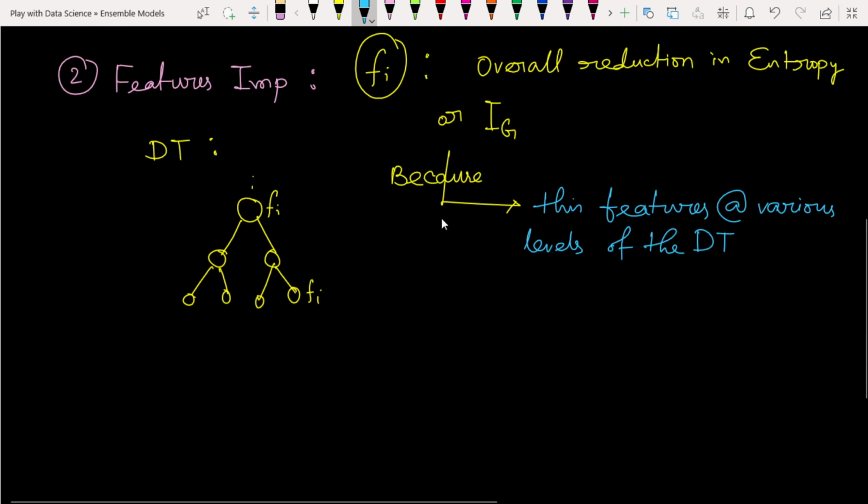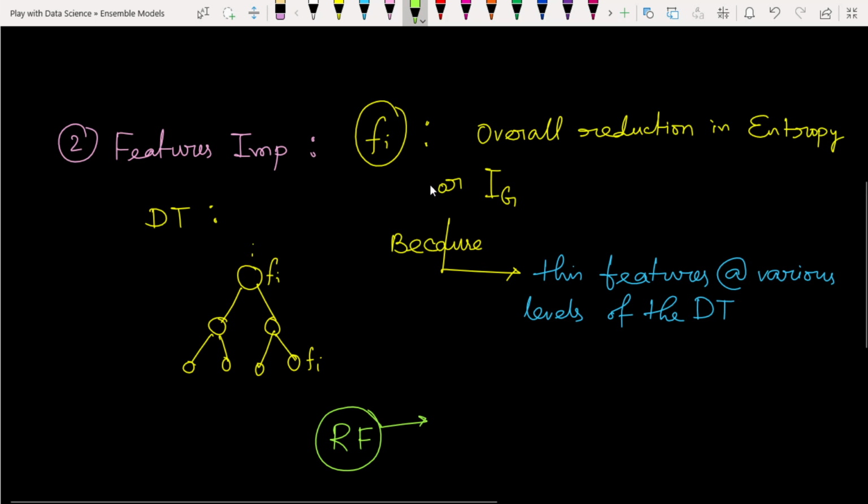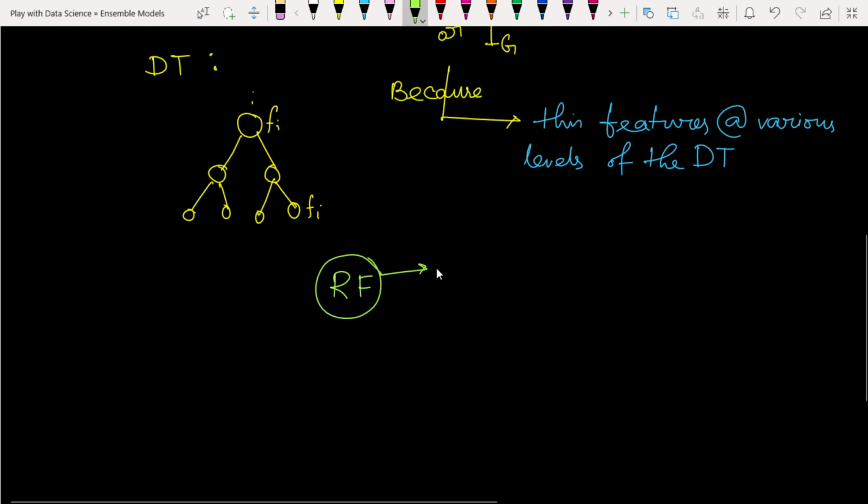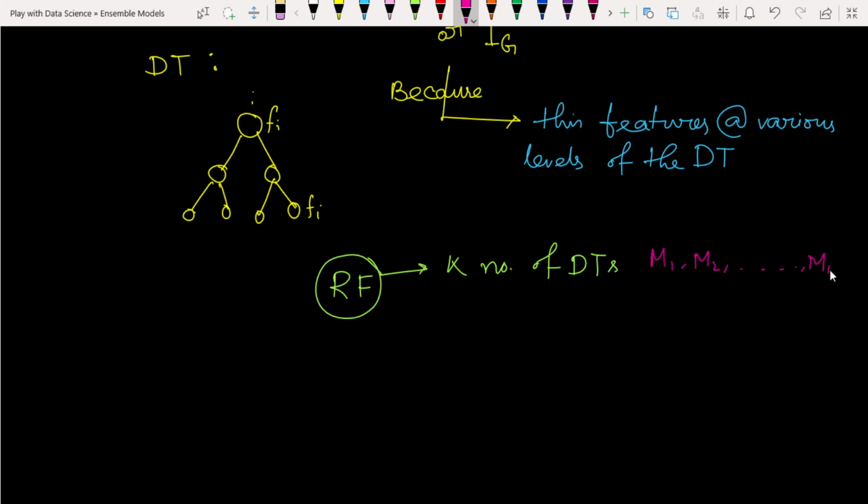But a random forest is built using k decision trees. What we said works for a single decision tree, but the random forest works with k decision trees, say m1, m2, up to mk. So the overall reduction is the main important thing here.